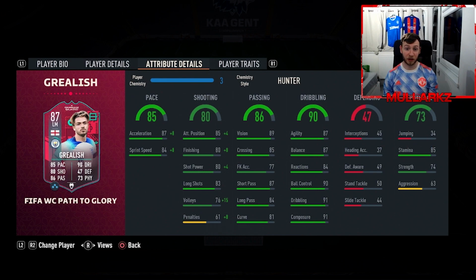Like I said, his pace is really good. His shooting. You need to keep the Hunter chemistry style on him to get the most out of him. His passing's already good. His dribbling's already really good. So, for that reason, you put the Hunter on him just to give him that pace boost and shooting.